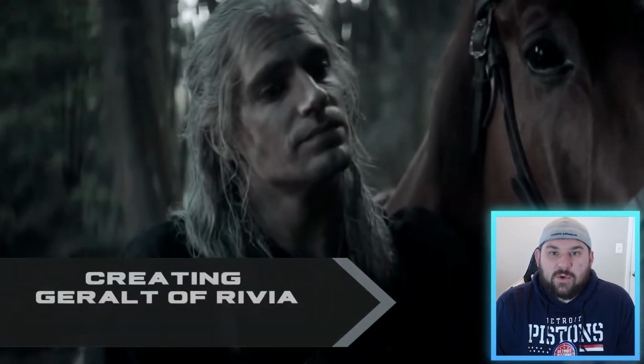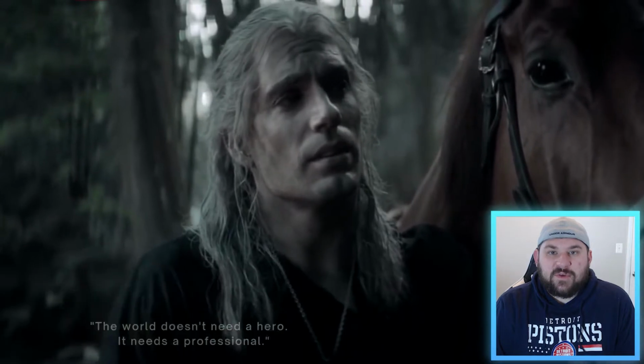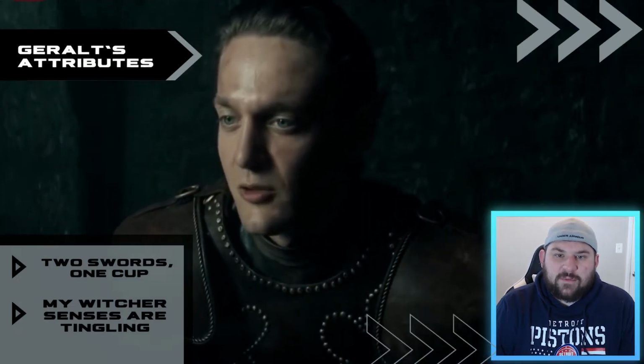Today we are going to create one of the most dangerous and exciting characters in the Witcher universe, Geralt of Rivia. Stay tuned until the end of the video to see his final battle rating. First off, he's an exceptional swordmaster. We will also be looking for a way to add his Witcher senses to this build. Lastly, we will try and add all 5 of his magical signs.